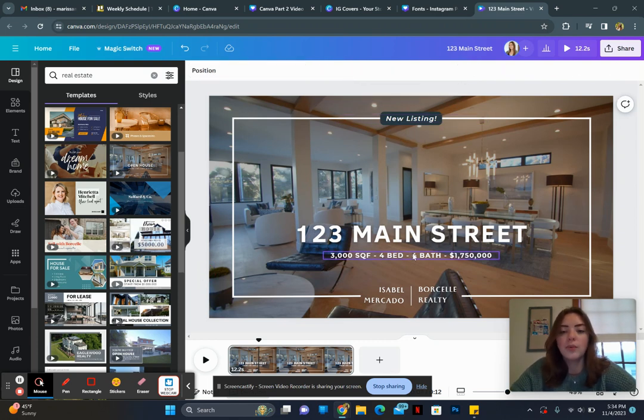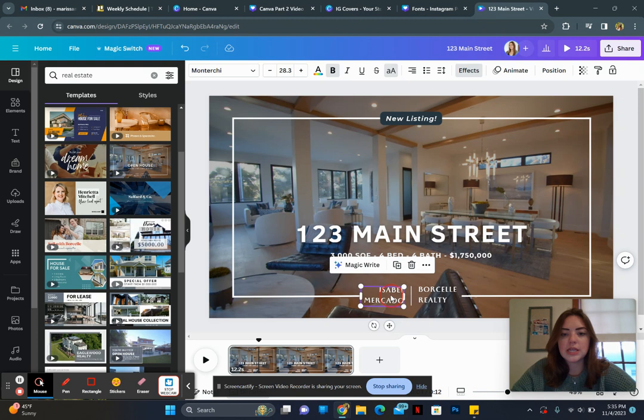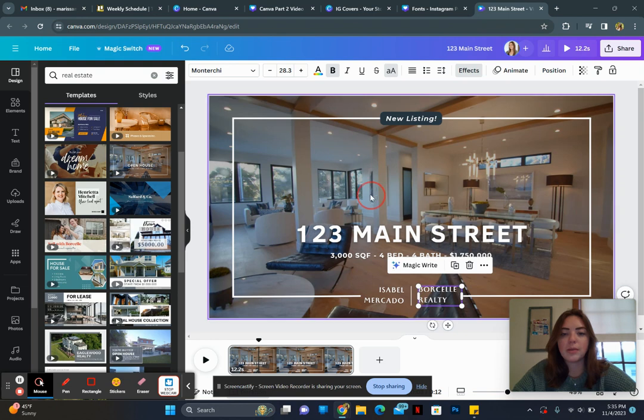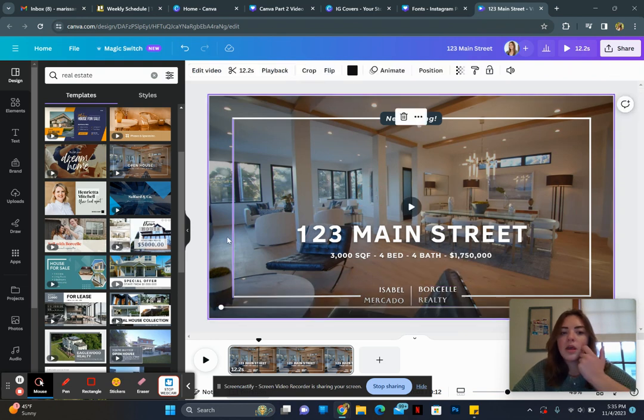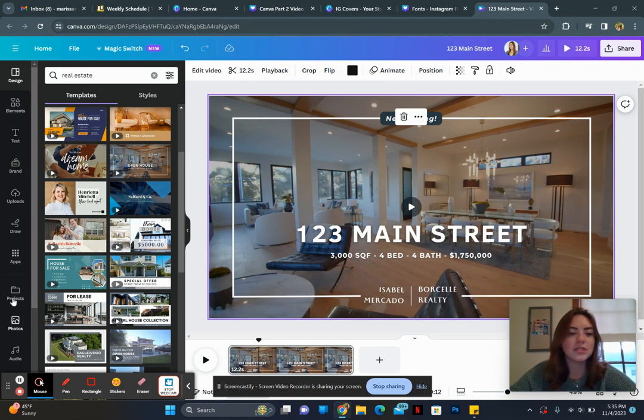Anyways, we are going to keep this information the same. We could change our name and our company right out here. We could revamp this a little bit more, but ideally you just want to pick a design that you think looks good, that you have to change the least amount of things to. So I like this design. We're going to go in and find our photos.